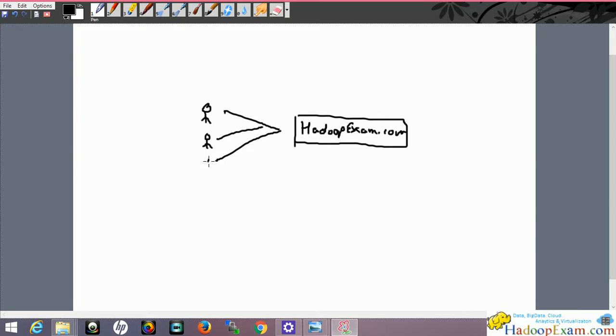But later on, after a few months, as we become popular, our number of hits increases to lakhs per day, like 1 lakh hits. But the servers on which this website is hosted were only 2 servers, and that is not good enough for so many users. So our website gets slower day by day.